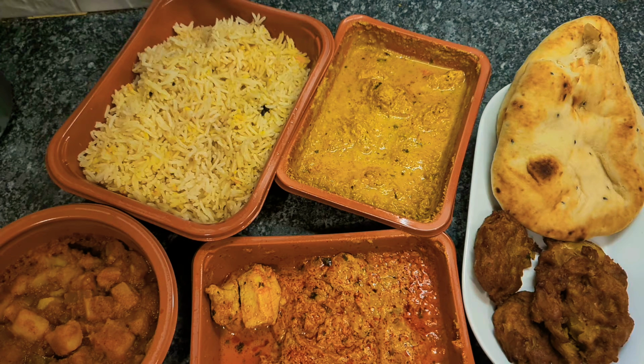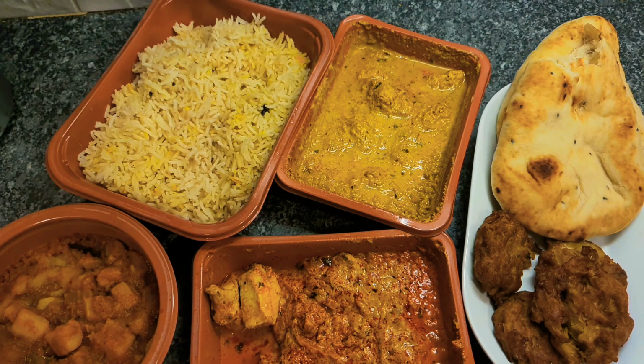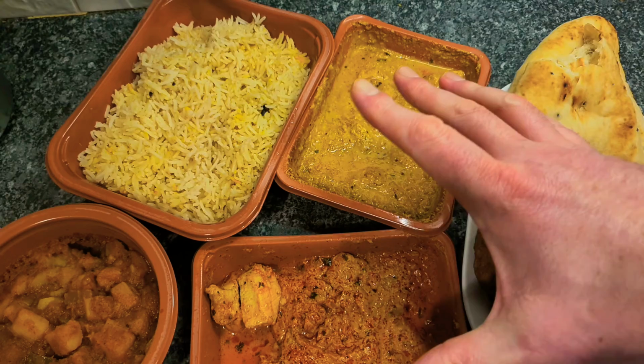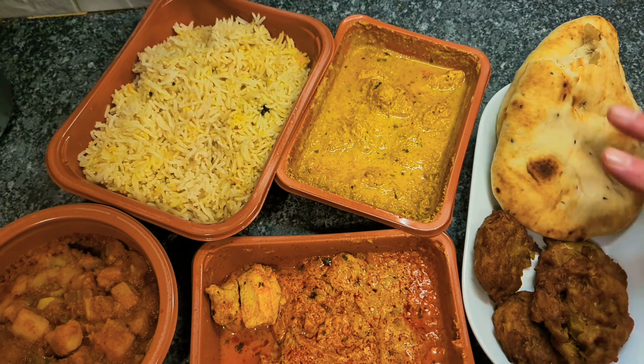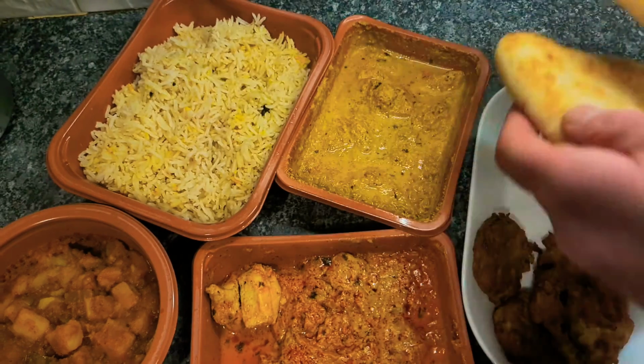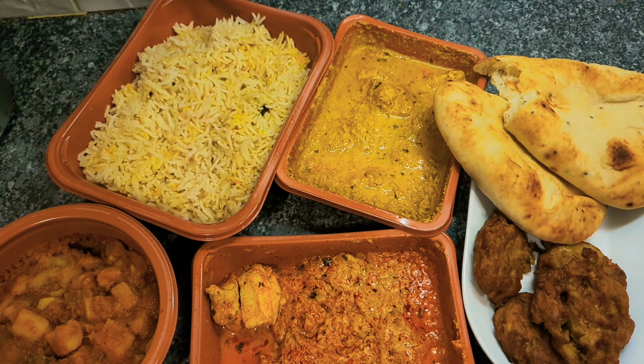But for convenience, economy, I'm not going to talk about the nutritional qualities. You can fairly be certain that these are all quite low calories. So stick the chickens together in one bowl. You've got some naans. You've got one decent naan bread. If you put two together, onion bhajis, I wouldn't mind if they were missing. So not bad, not bad. And I got this for half price, so I think it's out of date tonight at midnight.